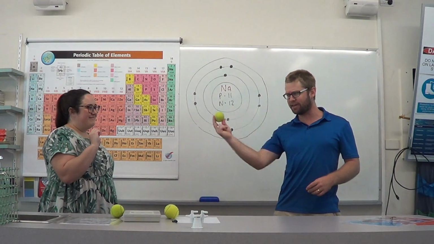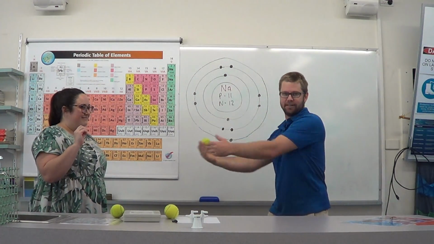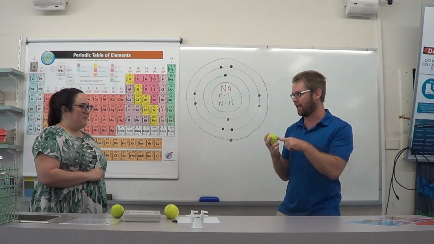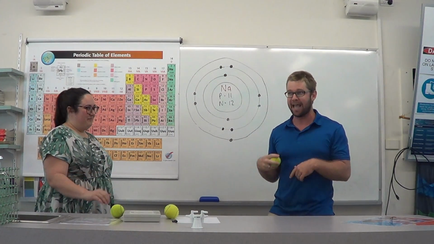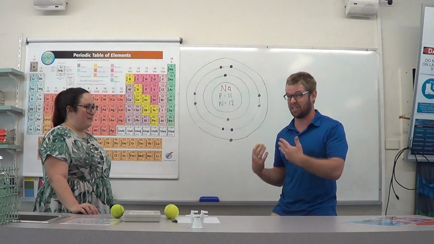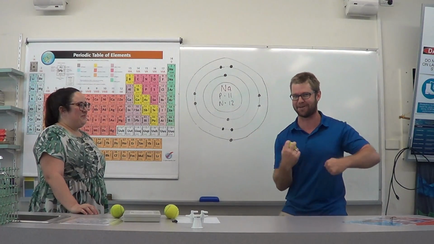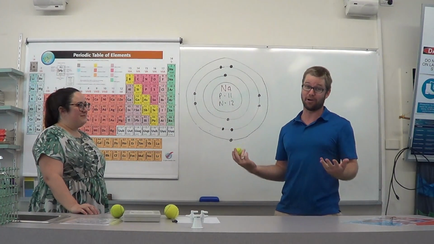If we happen to run into each other in the real world, I'm unstable, Mrs. Levy's unstable. We're not happy right now. I've got one extra electron, she's missing one. If we run into each other, and that's what atoms have to do, they have to actually collide physically. We're social distancing right now, so pretend like we've collided. If we collide, what could happen?